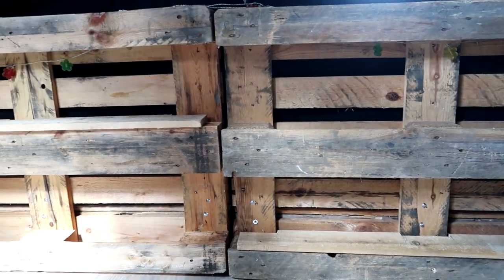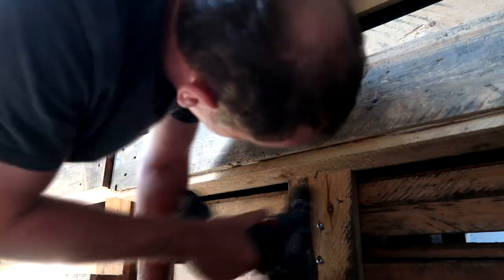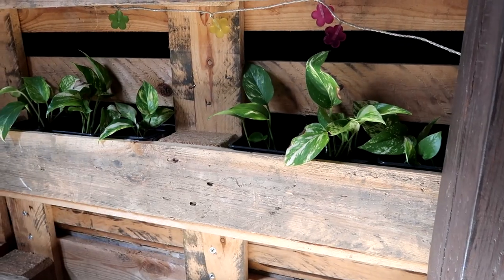During this makeover, I found old fairy lights which I threaded behind the couch. The plastic packaging was perfect to put in the shelves we built behind the couch. That way I can place plants in there. I bred some a few months ago. I don't know what they're called, but they will make a beautiful plant wall. That was it.